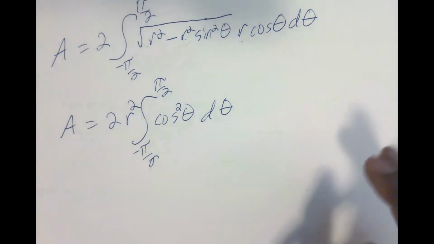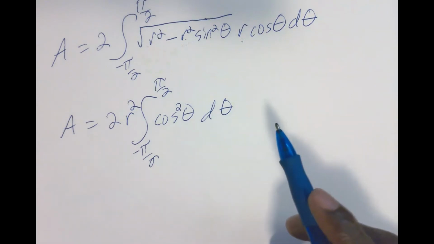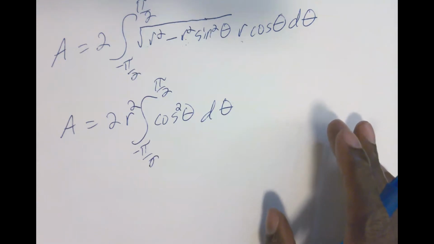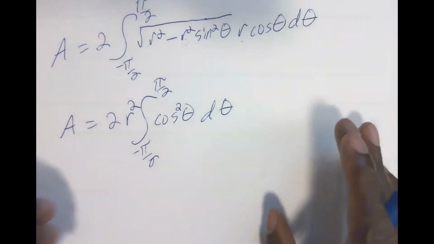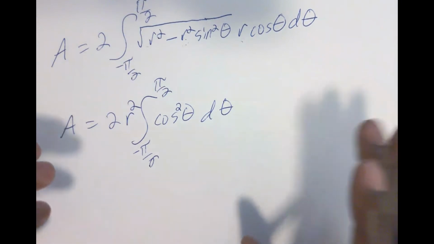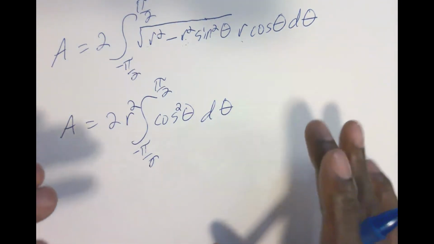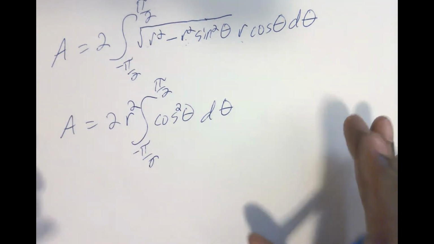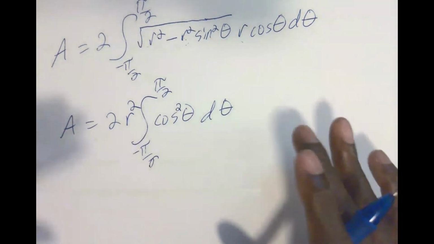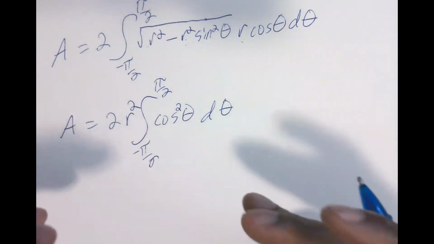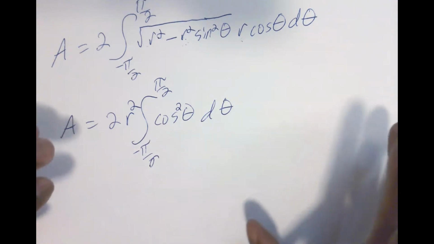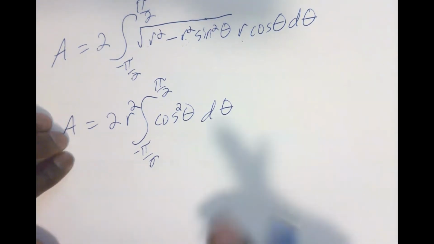All right. So we just need to find this integral. And so typically to find an integral like this, we can use the power reducing identity. I'm going to be honest, I don't remember the power reducing identity for cosine, but I can figure it out in a matter of seconds. And that's the good thing about having a pretty good conceptual understanding of mathematical concepts. The less you actually need to memorize, because you can just find what you need when you need it. So let me just figure it out real quick, and I'm not being facetious. I really don't remember the power reducing formula for cosine, but I do know how to find it.